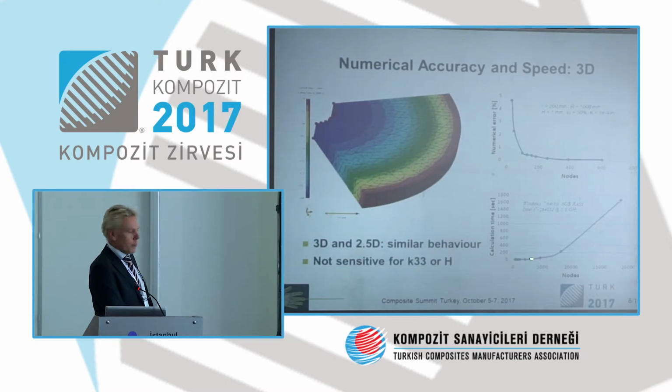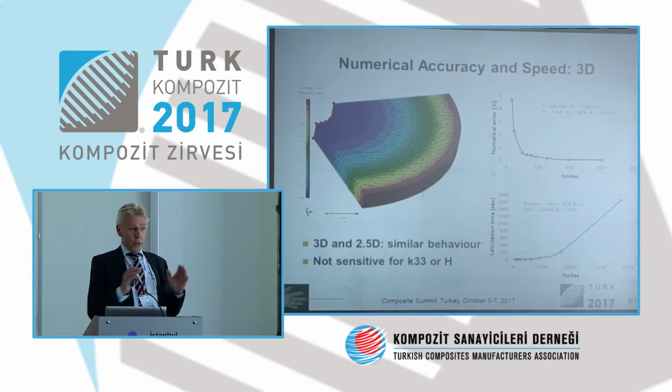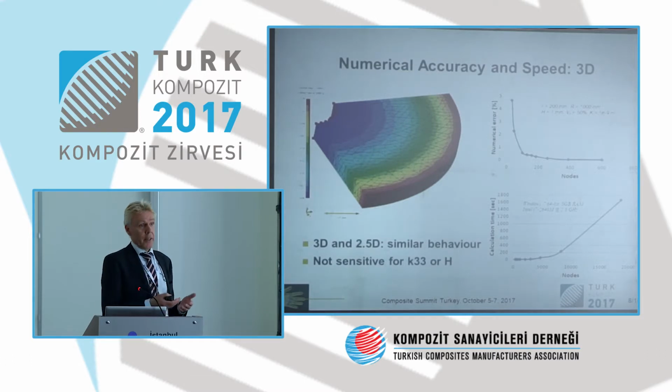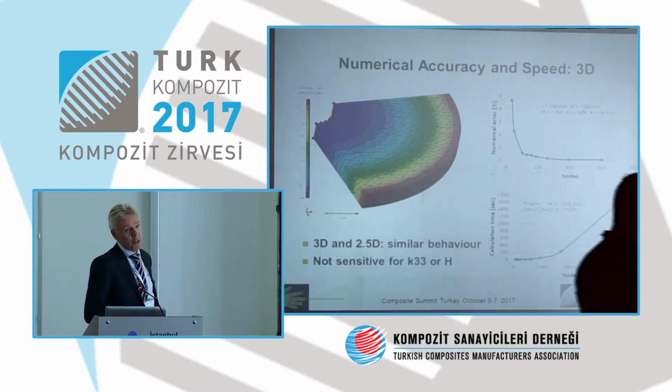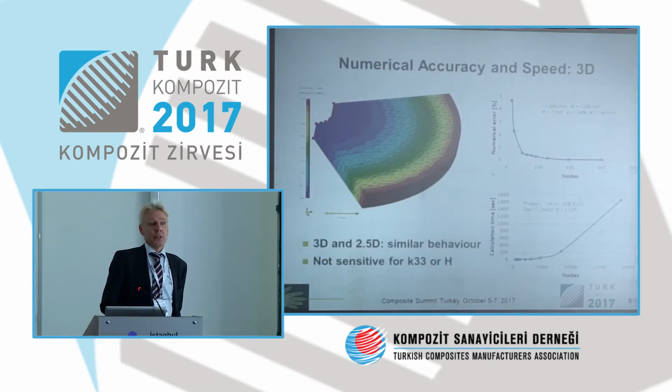Calculation time is the other worry. And what you can see here, in this graph, you have a flat part, and here suddenly you go up. This has to do with the size of the CPU cache. The solver is memory bound. So as soon as your problem gets too large, you have to access the RAM memory. And even though we did a lot to streamline the interaction, we actually put hints in the code, still you see a dramatic slowdown at some point. So that means we want to stay below this point, and that's about 5,000 to 10,000 elements.